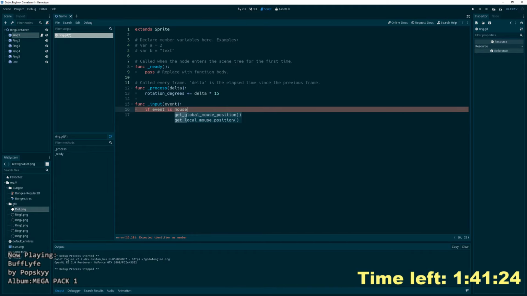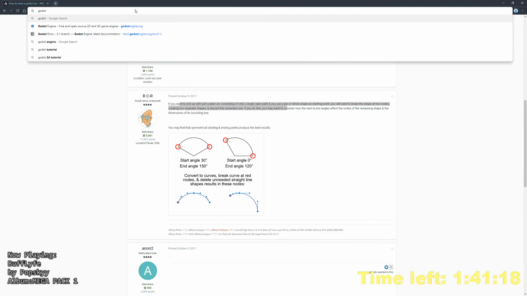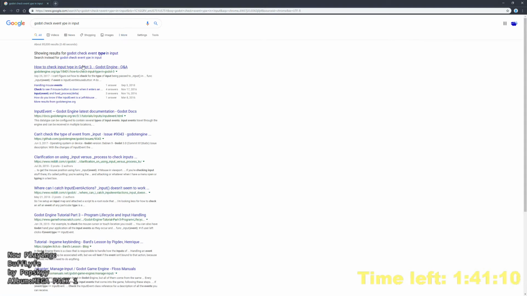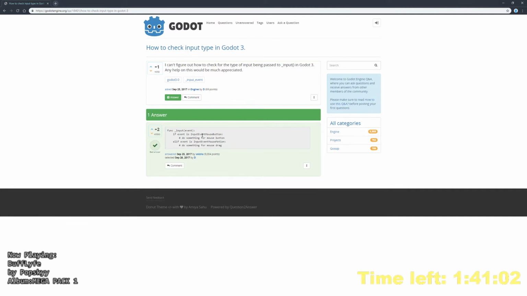Something like that. Let's check. Check event type. Yeah, that's what we want. I have to check the event type. The event is, that's what I want. Look at that.